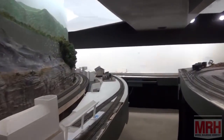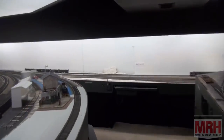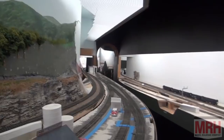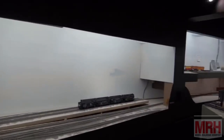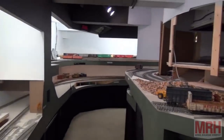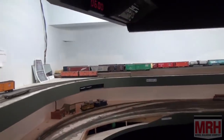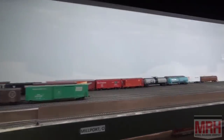This is absolutely amazing. I don't know what to say. Hand-laid track, that takes forever. Code, what rail are you using? We use 100 on the secondary and 125 on the main. Code 100, and this isn't HO scale, folks. This is O scale, so think about that. That'd be equivalent to code 55 in HO scale, which looks absolutely fantastic when you look at the overall effect.